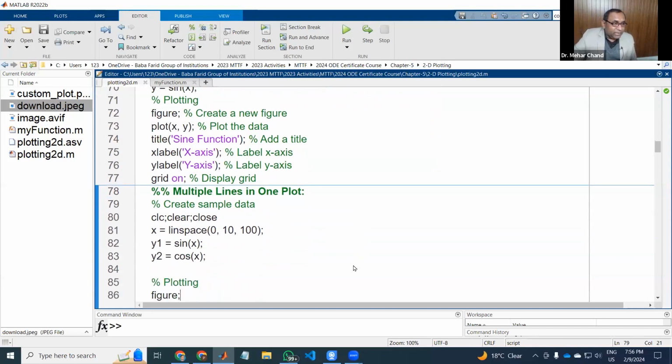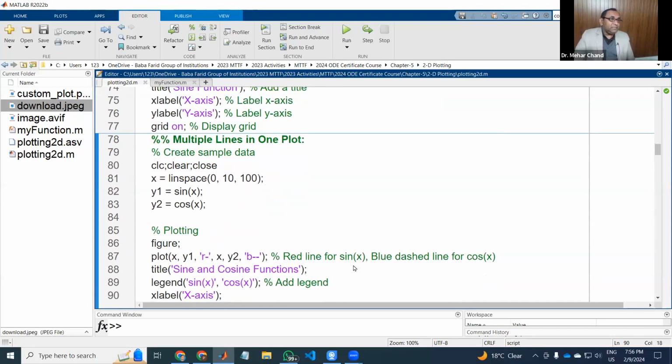After that, we have multiple lines in one plot. Sometimes you have two, three functions, and you want to plot them all together in a single image. You can do that. At this place, we are using the x vector linspace, the same as in the previous section, from 0 to 10, divided into 100 points.